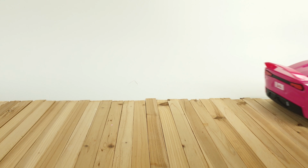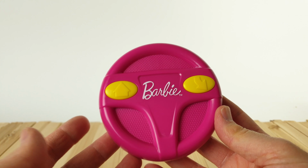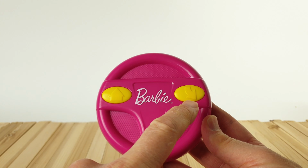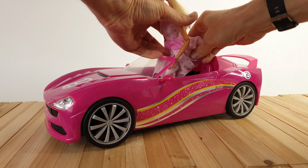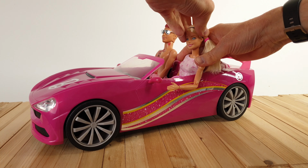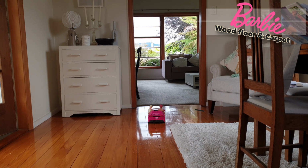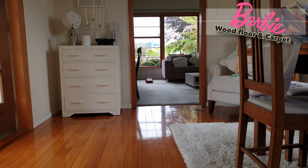Now for the fun part, let's take it for a spin and test it out. This is the controller that comes included, and it's in the shape of a steering wheel. We have 2 buttons on it, so it's very simple operation. This one here is the forward button, and this one here is the back, and it also turns at the same time. Barbie can take the wheel and sit next to Ken. So let's test it out on the wooden floors as well as the carpet. One thing to note, it doesn't like the shag pile carpet. Barbie's car seems to go a lot faster on the wooden floors than the carpet itself.